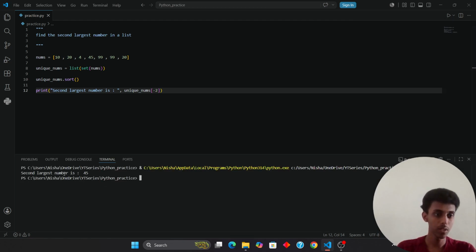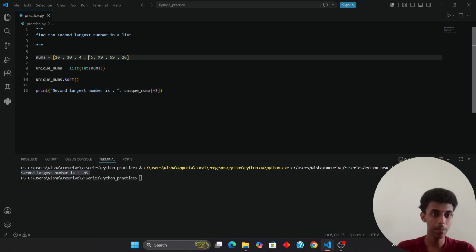As you can see here, our second largest number is 45. Okay, so we will check first. 10 is not largest. Okay, 24 is also not largest. 45 is also not largest. 99 is the largest number in the list. But we have to find the second largest number in a list.